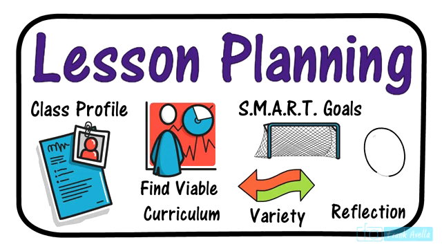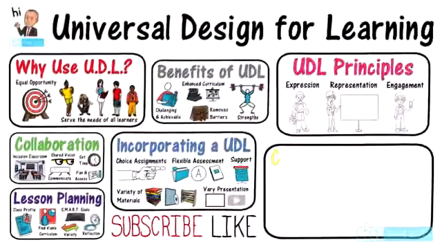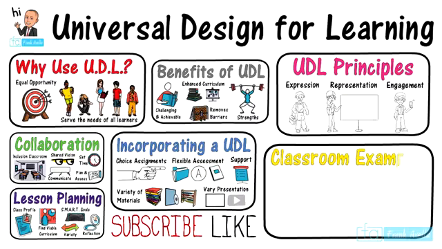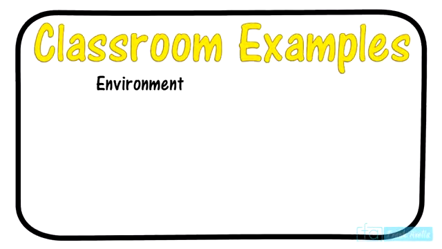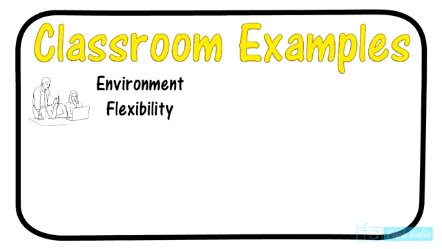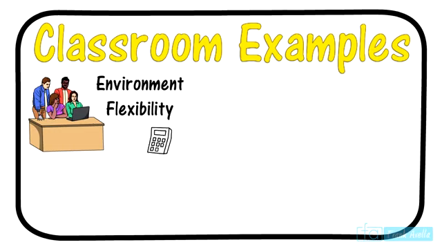After planning these wonderful UDL lessons, teachers need to take a look back and reflect on what worked and what did not work. And now the last section of this presentation, actual classroom examples of UDL at work. A UDL approach comes with a flexible learning environment where the teacher is always accessible. Students may be working alone or in groups, and they may be at the teacher's desk or designated areas or working independently.